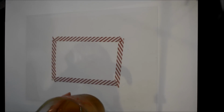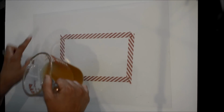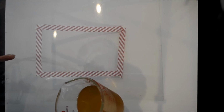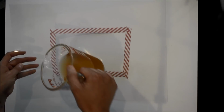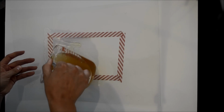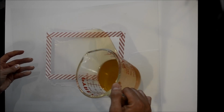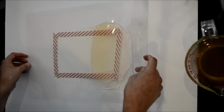I know a lot of people might do this differently with the sheeting, but when I start, I simply come to the top, and as I'm pouring it on, I'm also pulling this up so that it will run down in a nice thin sheet along. And this is still a bit thick, so you need to just work with it till you get used to it. This is a small area, so it's not going to take much.